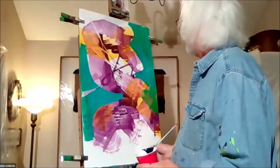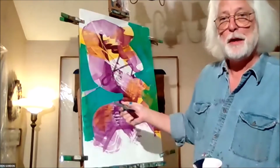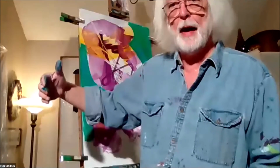Ron, Eugenia was asking if it was a translucent yellow or an opaque yellow you used originally. Well, the only opaque yellow that we've used today was an ochre. Ochres, being earth colors, are not transparent. The transparent yellow that I used was probably a cadmium. This is a cadmium yellow medium. More and more, the manufacturers, and Golden's particularly good about this, are manufacturing colors, or hues, I should say, because they're not the original color. They're manufacturing the same hue, but not with the same properties that you would find in nature. So cadmium yellows you can now get.